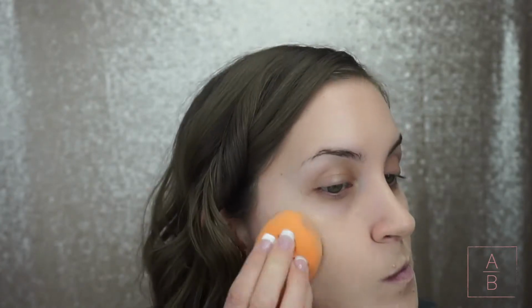And for foundation, I am also using the new Tarte Face Tape Foundation. They reformulated the Shape Tape, and instead of having the two different formulas, there's just one formula, and it's more the consistency of the concealer. And I like it so much better than the old one, and it has a pump instead of the wand, and it is formulated to adapt to your skin. So if you're oily, it is going to help mattify, and it has hyaluronic acid for if you are dry.